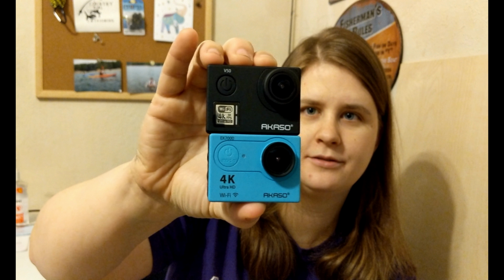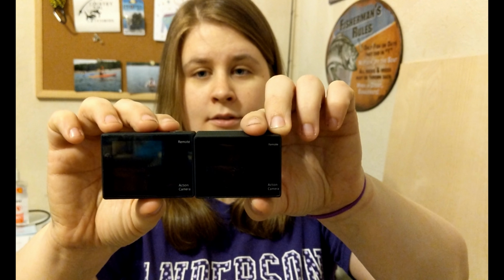So this is a right beside each other view of these cameras. Very similar on the front, extremely similar. Like I said, the only big difference is that light on the front that beeps, where on the top you can see the EK7000 has that top light and the V50 does not. The screens are exactly the same on the back. Where you put your SD card or you charge it at is exactly the same on the sides. However, I found EK7000 would not accept a 64 gig SD card, while this one had no problem accepting it at all, the new V50.